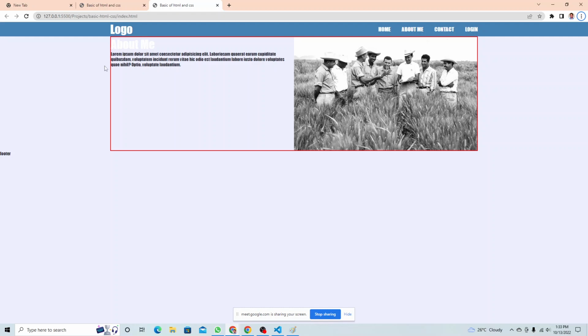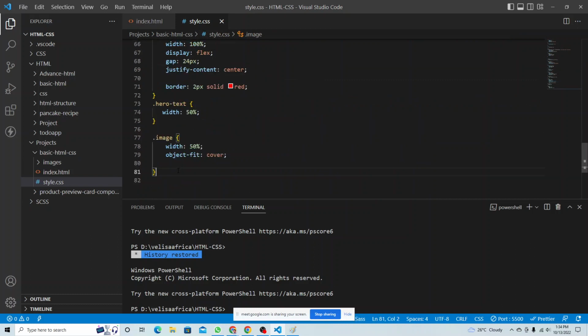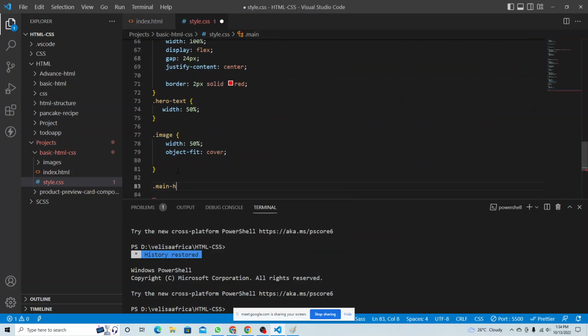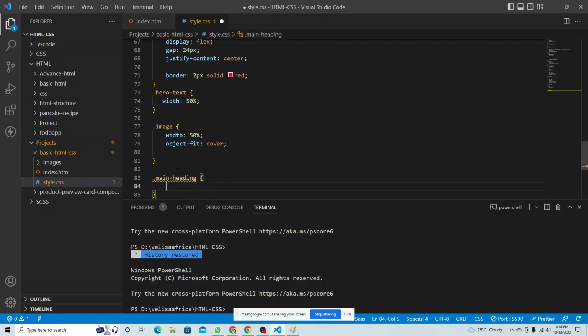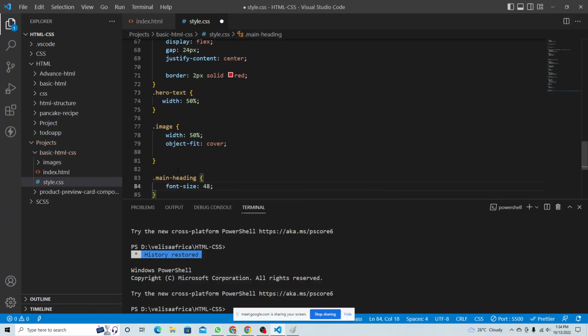You can even control the width of this paragraph. So now you have a heading. You can style this heading, style the paragraph, and make some gap between them. Let's call this class main heading. Then you can select dot main heading, and what you can do is font size, let's say 48 pixel.